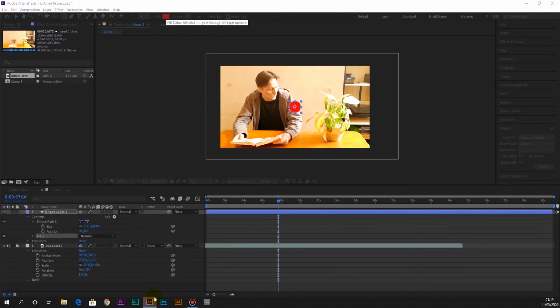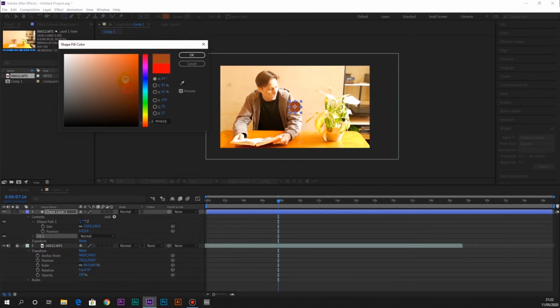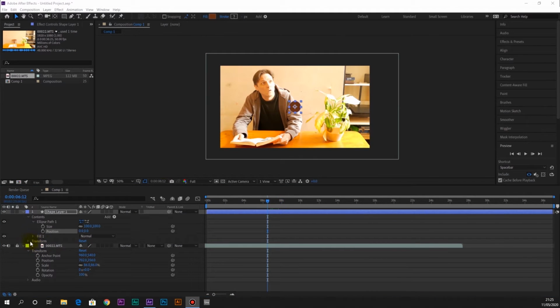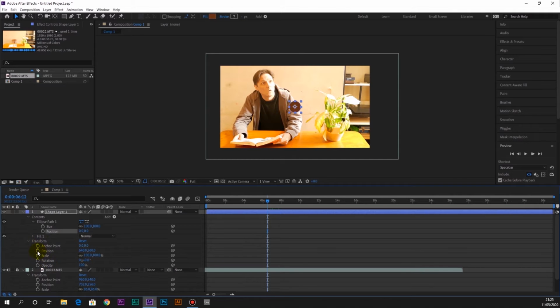Let's change the color. So I want it a kind of dark brown, something like that. Okay, let's take it back. So I'm going to go to the transform command. I'm going to click on the stopwatch on position, and then I'm going to move it to somewhere about eye line, somewhere up here. And I'm going to use my preview to go through it frame by frame.